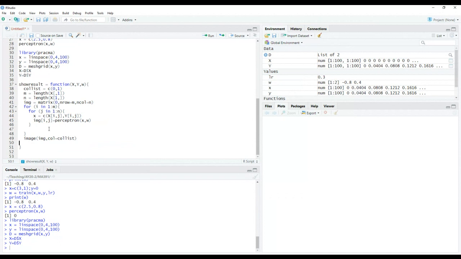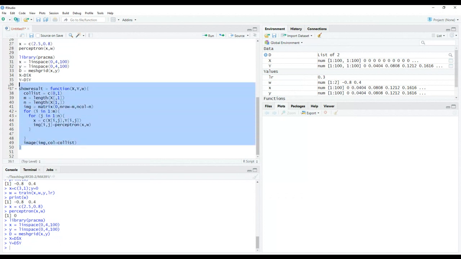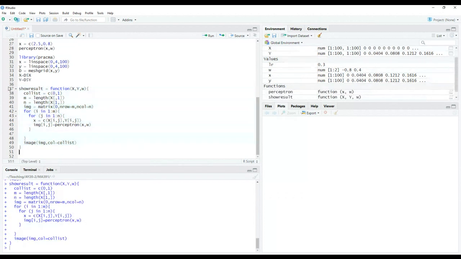Okay. And we could do other things with this, but we'll enter.